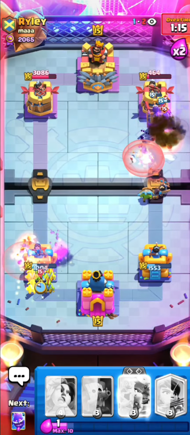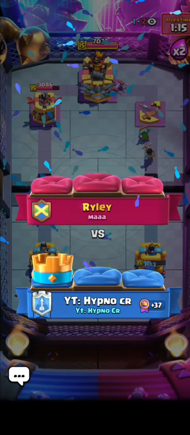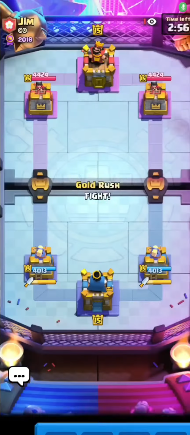Just gotta make sure I defend the barrel, and yeah, look at the Evo wall breakers right there. He couldn't really stop those because he didn't have anything in cycles. So GG's right here against Riley, and I'll see you guys in the next game.